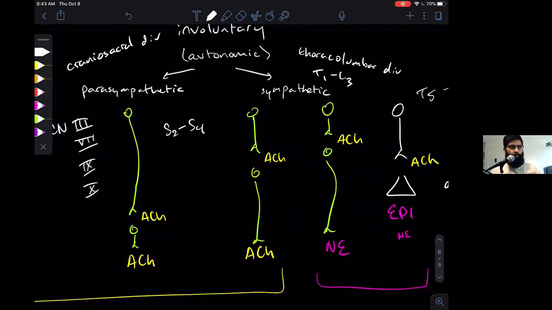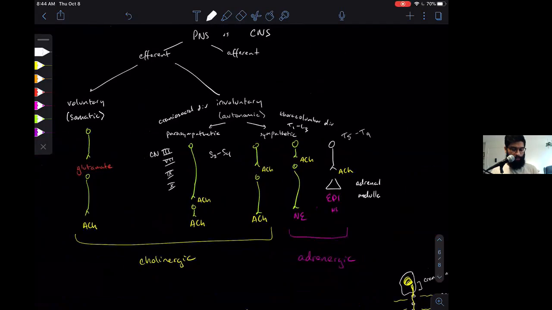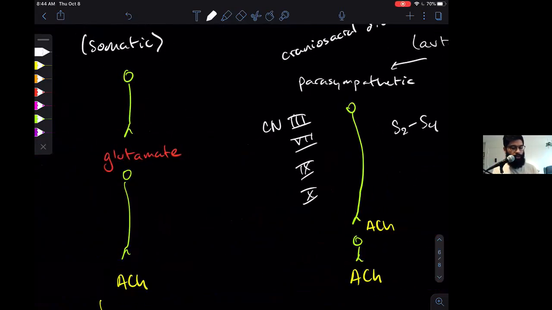All right. So we've covered a lot. Hopefully you're still on board. Now we're going to go through, well, what do we have next? We've gone through parasympathetic and sympathetic. We kind of know what they do. This is all autonomic function. And we've gone through somatic. For somatic, this is not going to be called preganglionic, postganglionic. They're going to be called upper motor neurons and lower motor neurons. And so when you get to MBB, you might learn that there's a thing called an upper motor neuron syndrome.